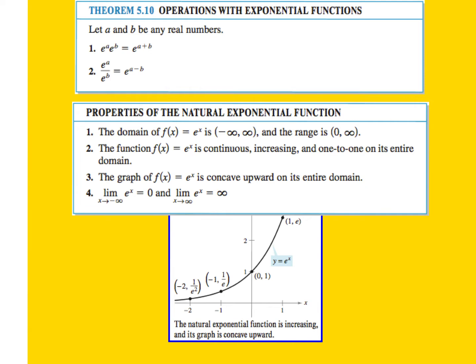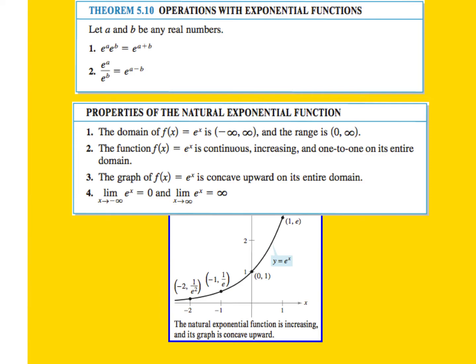Now, I need you to have a basic understanding of what e to the x looks like. E to the x is very fast moving. It's exponentially growing. Can I ever get a negative on e to the x? No, unless it's shifted vertically, it's not going to be negative. It's always going to cross at 0, 1 unless shifted, because e to the power of 0 is 1. We need to have that basic understanding of e to the x.